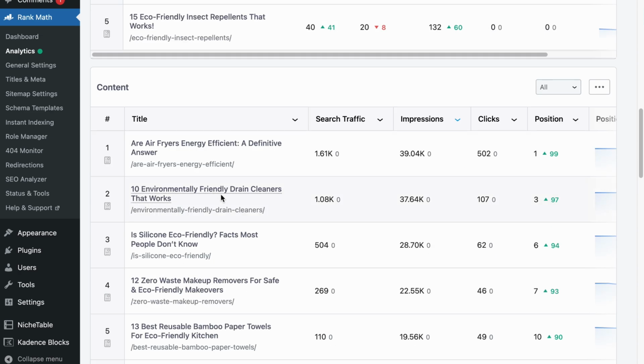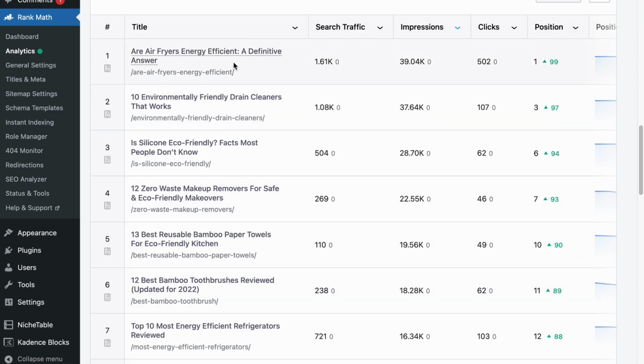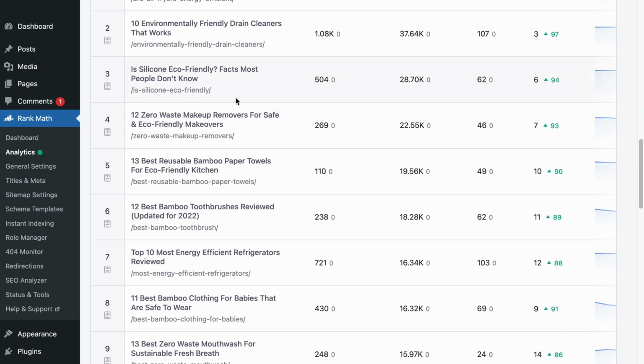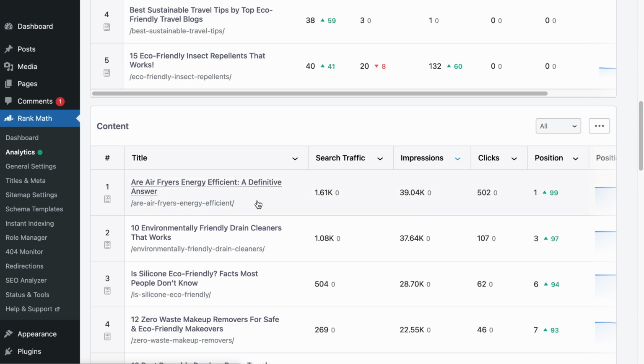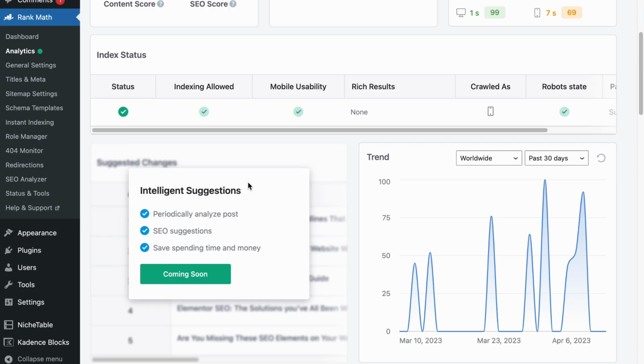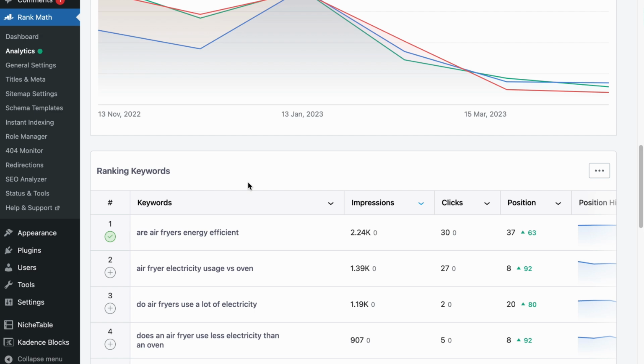And below that, it is all the data related to the content of your site. Similarly, if you want the data of a specific page, just click on it and you will see the same page specific data we have talked about earlier. Alright, it's kinda easy to understand these data, right? If you have any questions or you are confused about anything, feel free to ask them in the comment section.